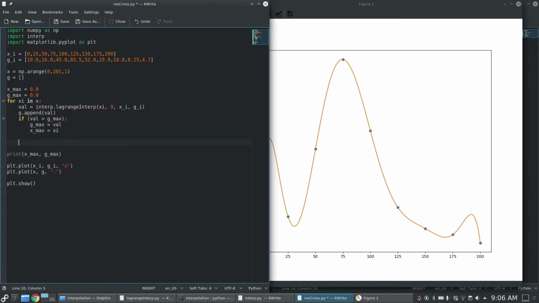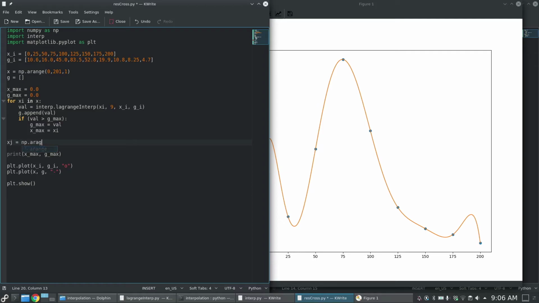So what I'm going to do is, instead of just having this, come down here and say for xi in, well, let's create a new x array here. What should we call this? Let's just call this xj, I guess. I don't really like that name, but it doesn't really matter.